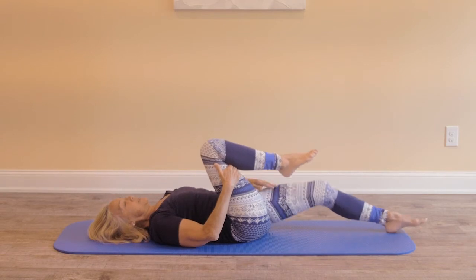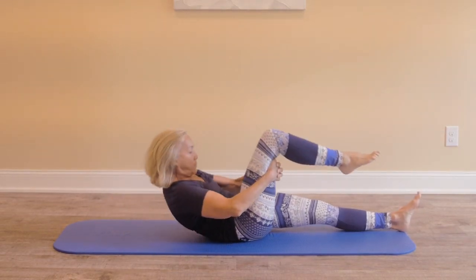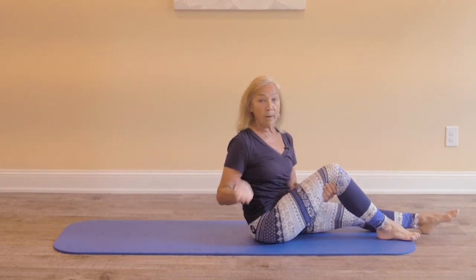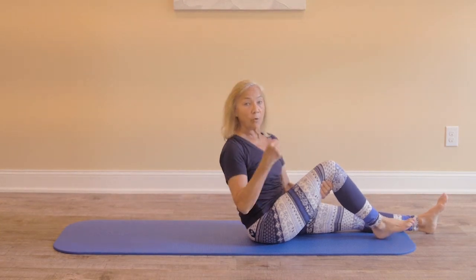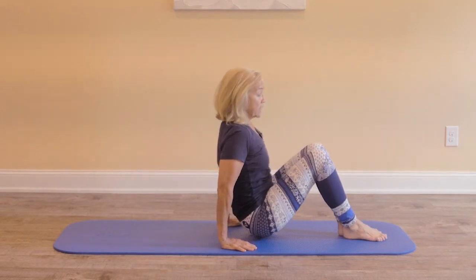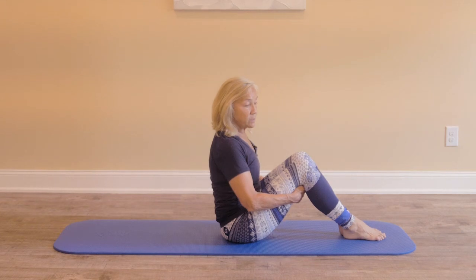We're going to come up to seated again, so hold on to the leg, come up and look at the other foot, pull the abs back and push the legs in to roll you up gently. So that's fine to come up that way if you have osteoporosis. You just don't want to roll back onto it with weight bearing in the rolling like a ball. And so as long as you use your abdominals, you don't want the spine to collapse.